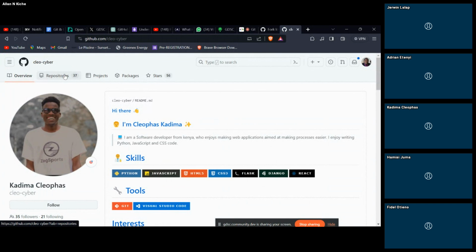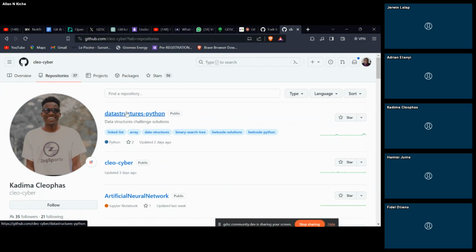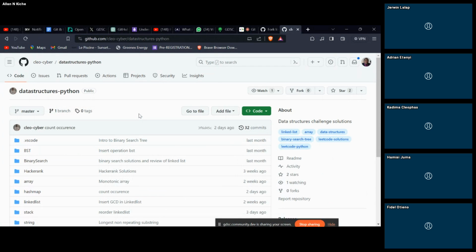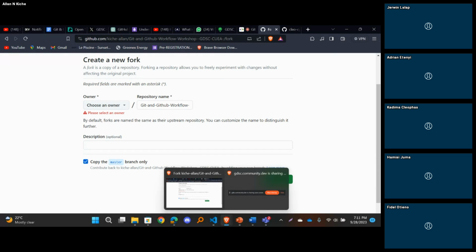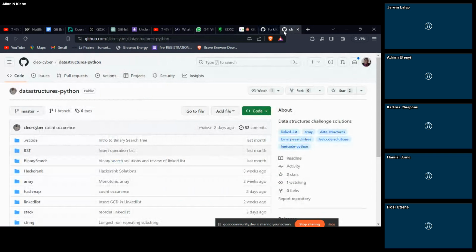So assume I really want to contribute. I really hope you've made all this open source nice and all that. I want to be part of this particular one. Initially, guys, I do apologize. You cannot fork your own repo, right? And I'm sorry, I never created a different repo using a different username before, and because of time I can't create that at the moment. So allow me to use Cleo Cyber's to explain how we're moving forward, especially on open source, where we guys are going to contribute.